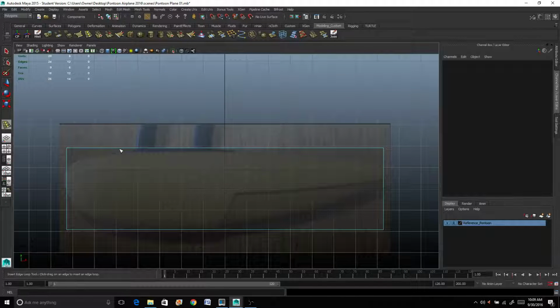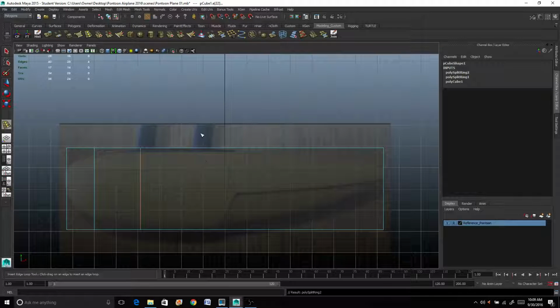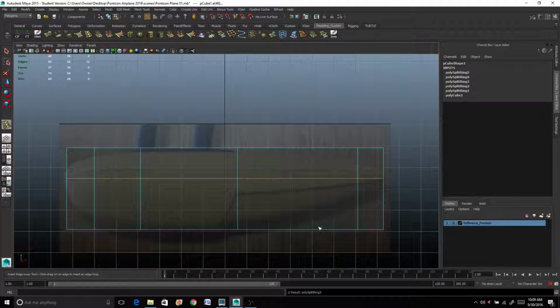And let's go ahead and drop in, let's say, maybe 3 or 4 of them. We'll put in one near the nose. Put in one here near the top of these legs that are going to come off and attach to our airplane. We'll put one over on the other side of those. And we'll put one near the end of the pontoon. And we'll add some more in as we need to. I'll also put one in going horizontally. That way I can bring some of these vertexes up below and not lose my shape.